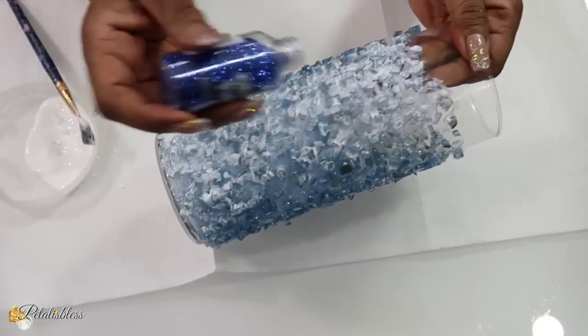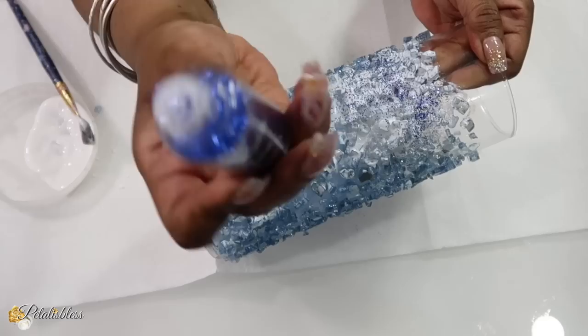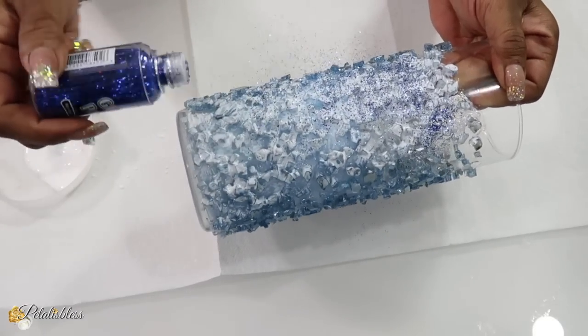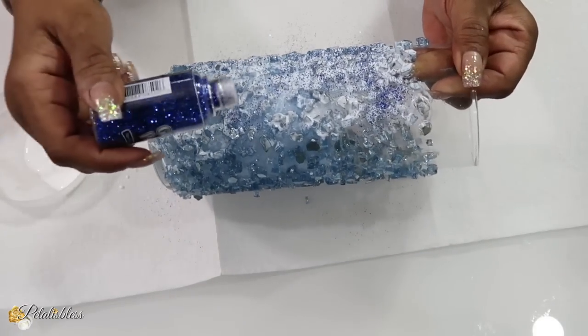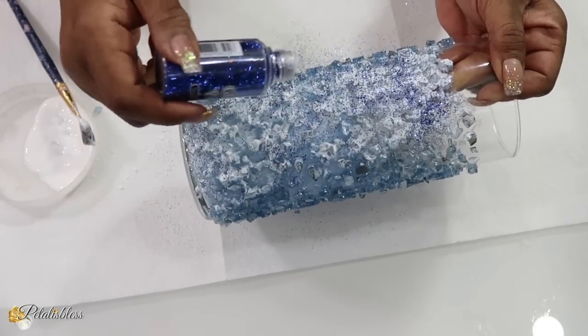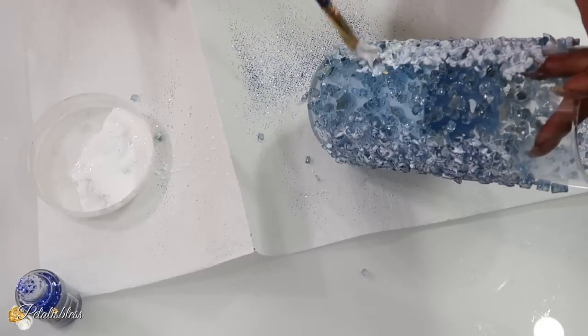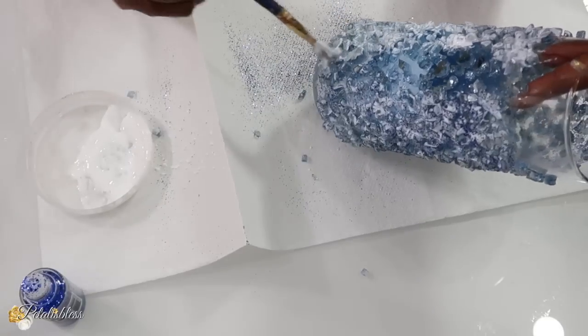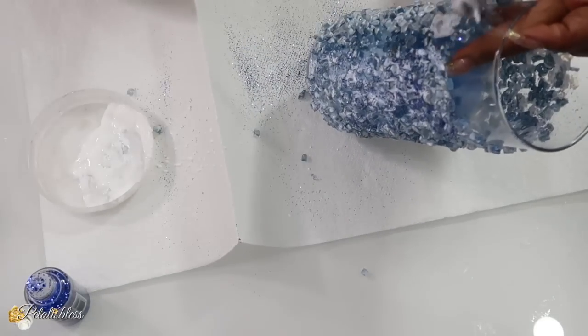And now I have some blue glitter that I'll be sprinkling everywhere. This blue glitter here. And I'm just going to be sprinkling it all over to add a little added glam to our candle holder. And I'd like to add in that I do not like using the clear glue to glue our crushed pieces to our decor. I think the Mod Podge does it much better.